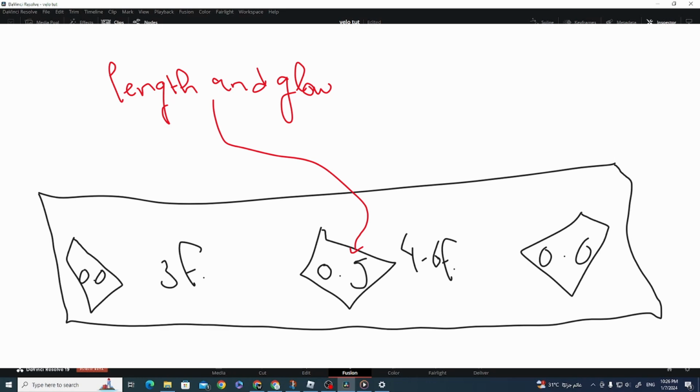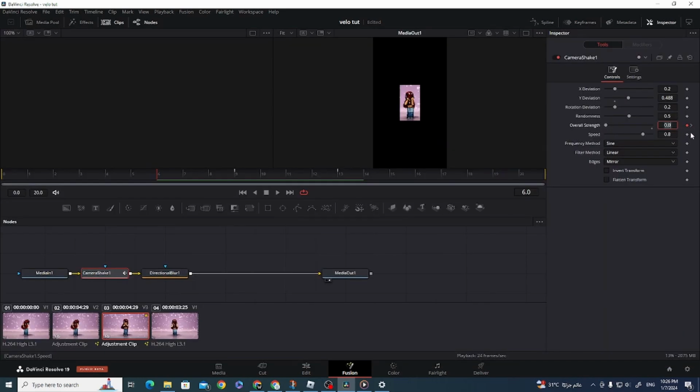So in the beginning and end, you want the length to be exactly in the middle so it doesn't show up, and the glow to be at the very beginning so it also doesn't show up. And in the middle, you can put up the glow however you want, and the directional blur, you can make the length more, and you can play around with the angle. And you're going to try to align the keyframes.